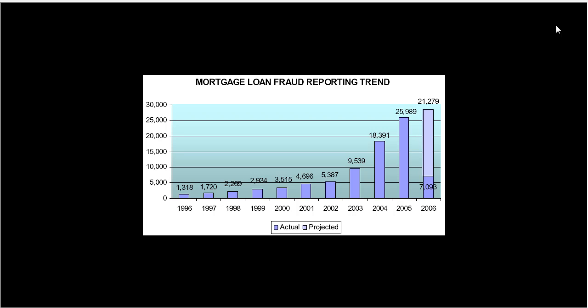Third sign is fraud. Especially once you see the increase in price, that tends to create a lot of greed or draws in the get-rich-quick mentality. Once the emotion of greed is triggered, there tends to be a greater incentive to succumb to fraud and deception. So in the case of the U.S. housing market, which was in a bubble, the housing bubble was global, but in the U.S. in particular, it was from 2004 to 2007, maybe early part of 2007. You can see that there was greater fraud in mortgage loans, and that was being reported, especially 2005, 2006, significantly greater than what we saw in the years past.